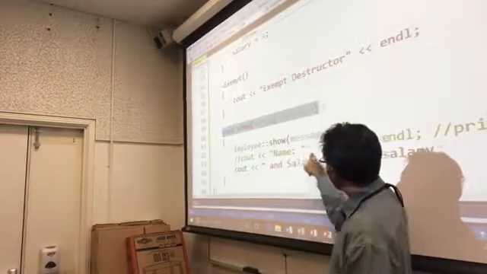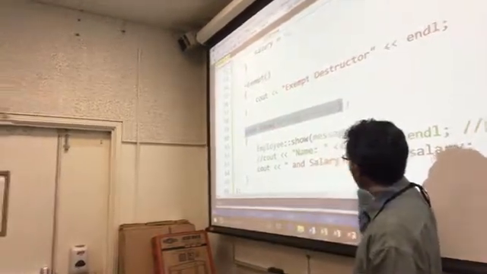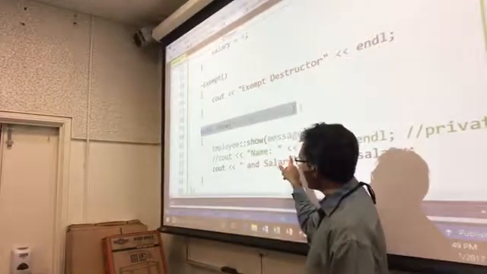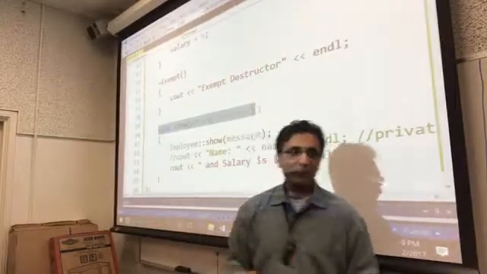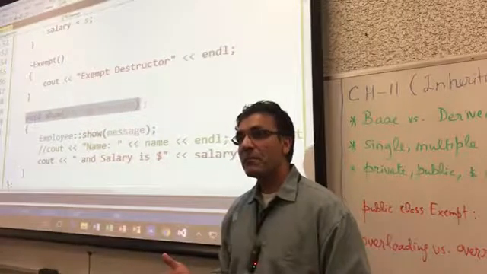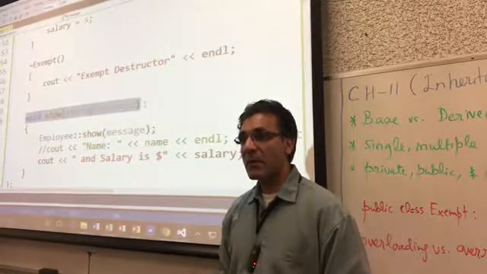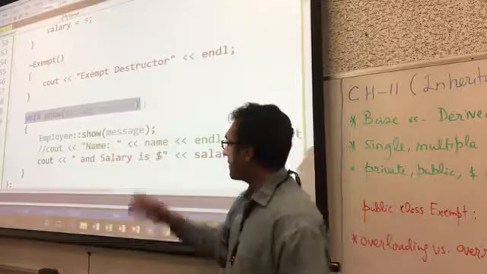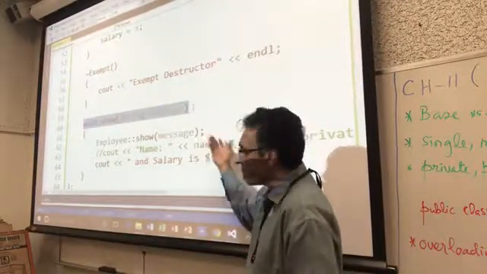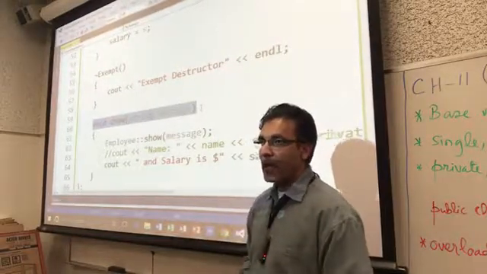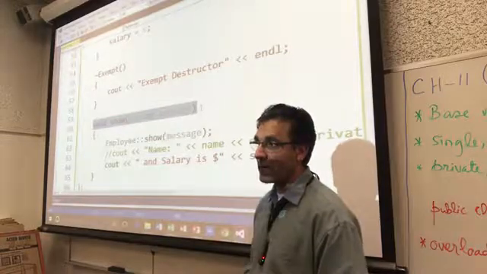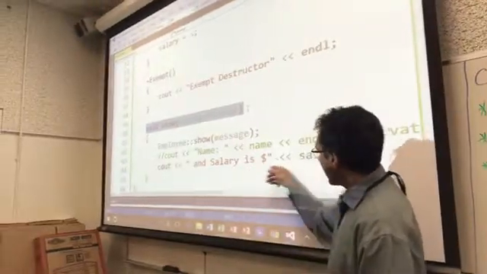I cannot do this. This is illegal. Why is this illegal? I cannot display the name over here. It's going to give me an error message, because name is private. Name is a private data member. I'll demonstrate that to you. If I try to display this directly, it's going to say name is private. You cannot access it. And then I'll change it to protected. Then I'll retry it, and we'll see if we are able to access it. Then the salary can be displayed here.